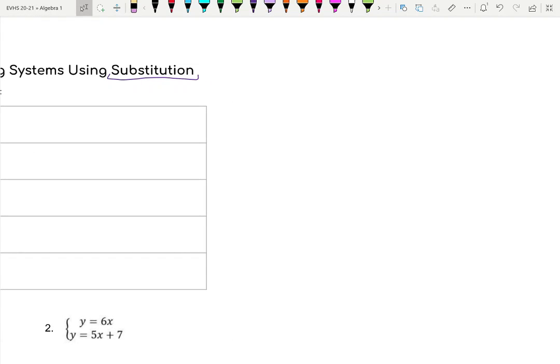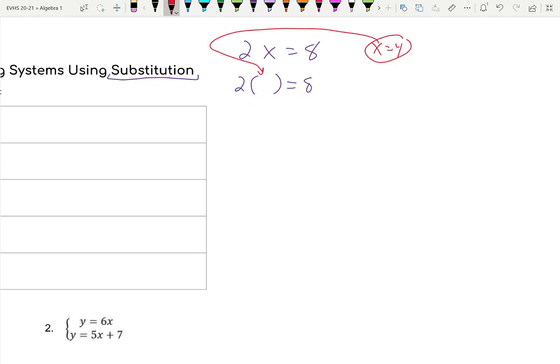Now, when we had an equation like 2x is equal to 8, and we got down to the end and we found that x equals 4, we learned that we could check this by substituting. When I say substituting, I mean I would literally replace the variable with a set of parentheses and then take this value and substitute it in there. Replace the x with the number. So plug in the 4, and then I could verify that 8 equals 8, and the equation is true. That's the substitution step.